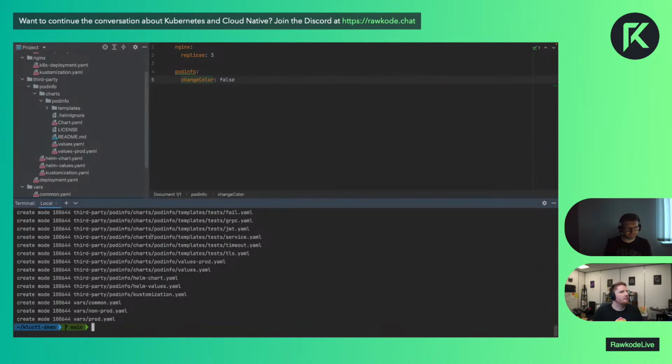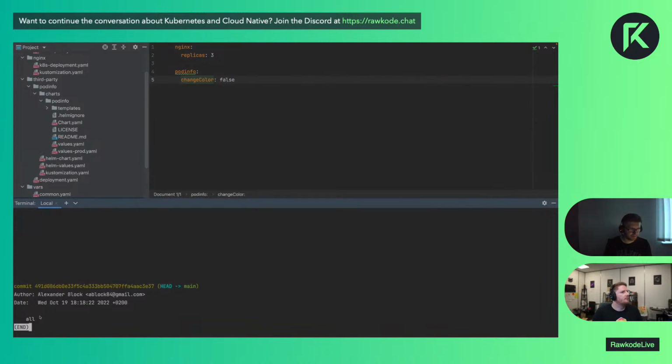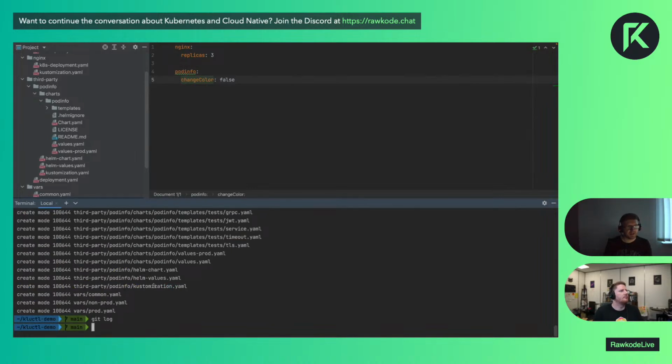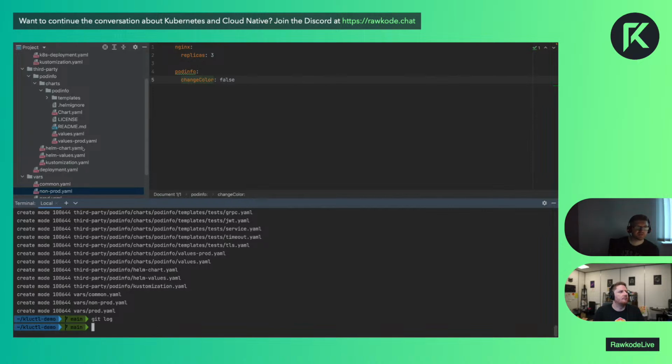So we have a simple Git repository now with just one commit. And what we want to do now is figure out, for the dozens of Helm charts that we are using, which ones have upgrades. We probably already forgot which ones we are using because it's just so many. We want to just upgrade everyone. Actually, let's just figure out which ones have upgrades.